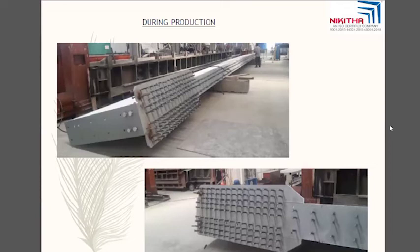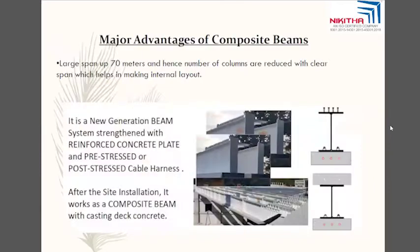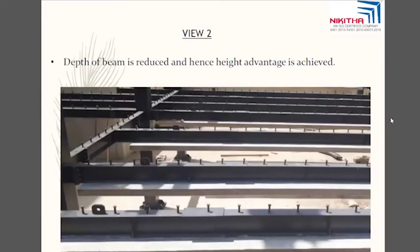Yeah, this is how the beam looks, and the top will have the stud shear connectors for the concreting, and how they are being shipped out, and you can see the cross section of the beam. Yeah, this is during the installation. You can see these beams are connected to the steel columns on either end, and we can have large span beams. And across the beam, there will be a longitudinal side. The beam spacing can be about 2 meters or 2.5 meters, depending on the load and span.